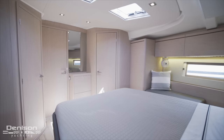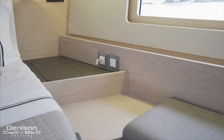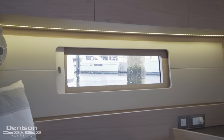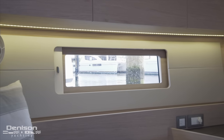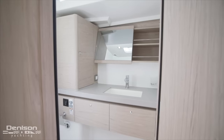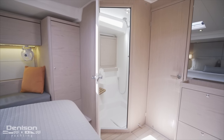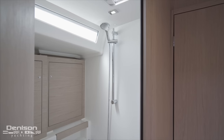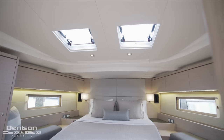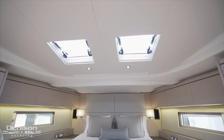When it's time to go to bed you'll notice you have storage for your electronic devices as well as an outlet and USB chargers. On either side there are large port holes with a sliding shade. On the port side we have a head and sink basin. On the starboard side we have a huge enclosed shower. Overhead there are two additional skylights — we have integrated shades or these can be opened up for fresh air.